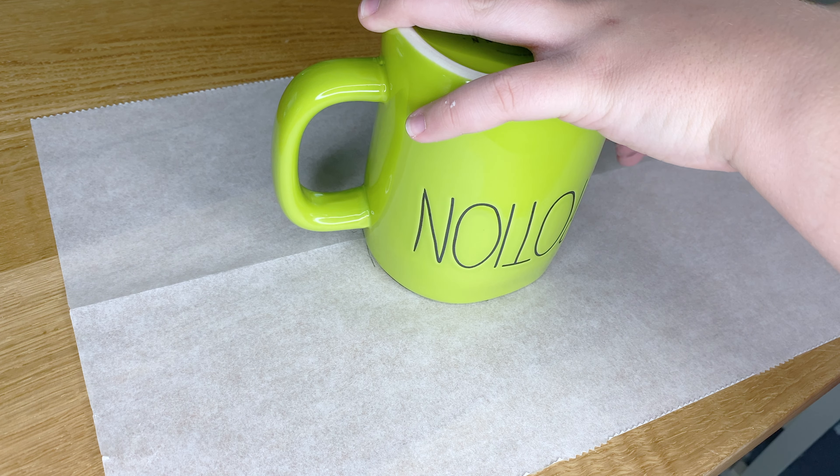My whipped cream came out a bit disproportionate, but because I used three different colors I couldn't scoop it off and re-pipe it, so I just had to go with it and try to hide it with all the little decorations as best as I could. Do keep in mind that all of the DIYs I make with spackle take around one to two days to dry.